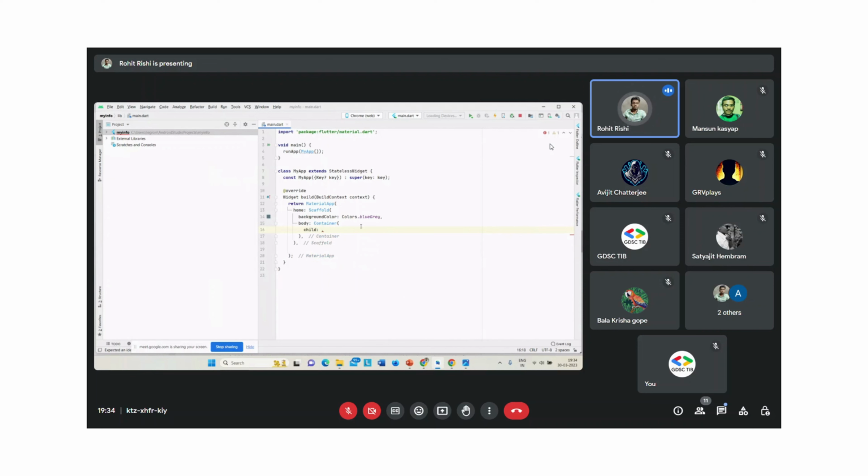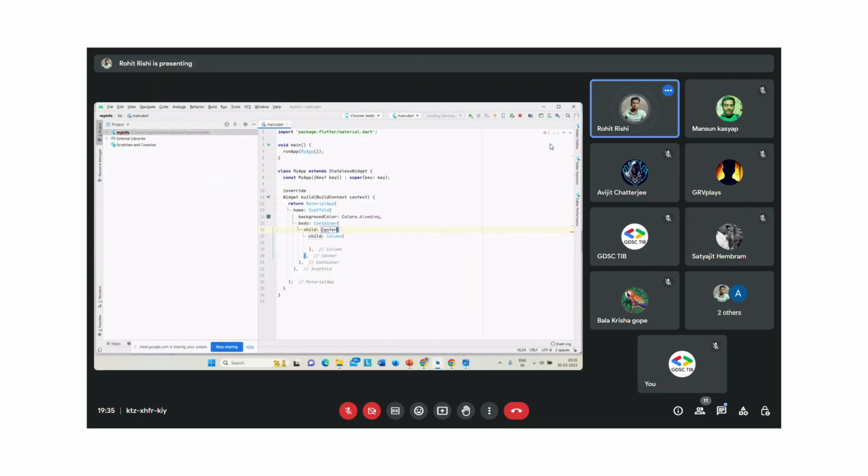So in the child, I have to take column feature, and in the column, I have to wrap everything in a center. To wrap everything in the center, there is the column, and wrap with a widget, center.